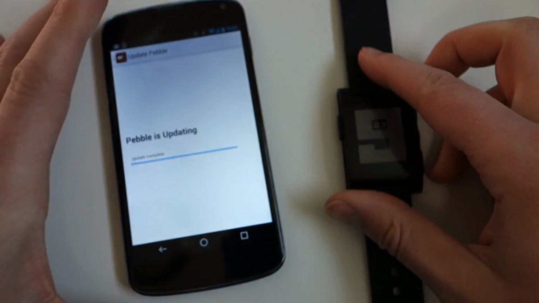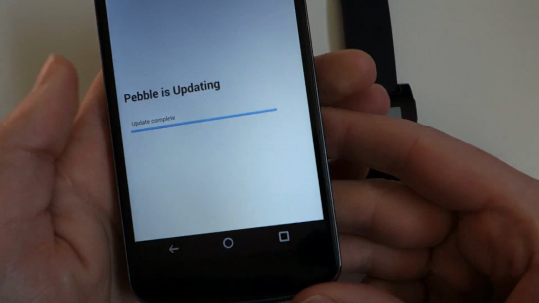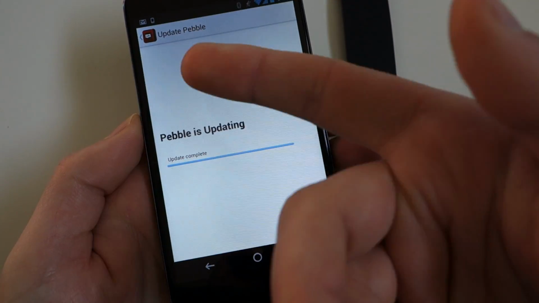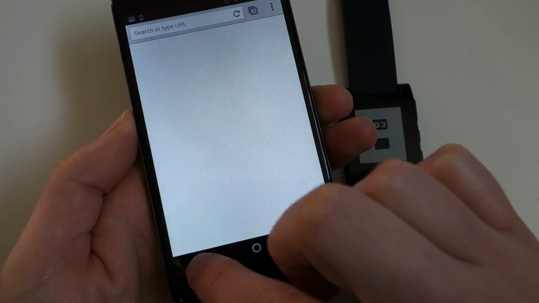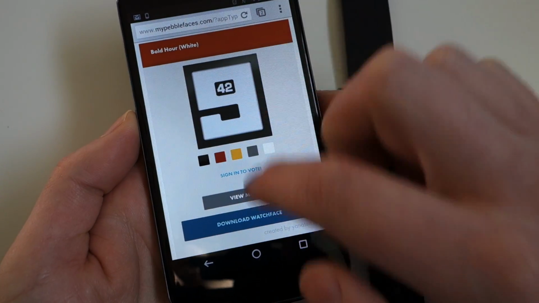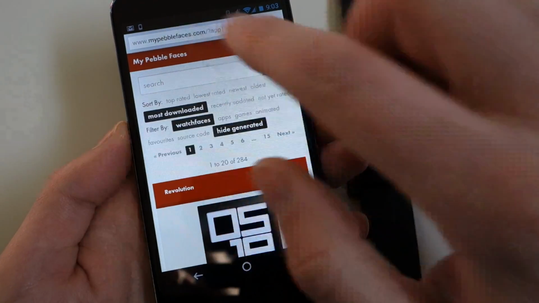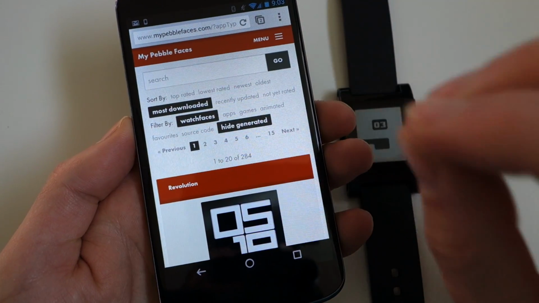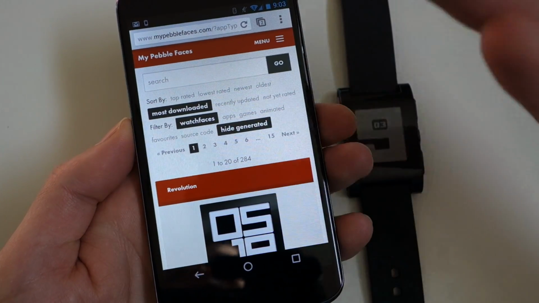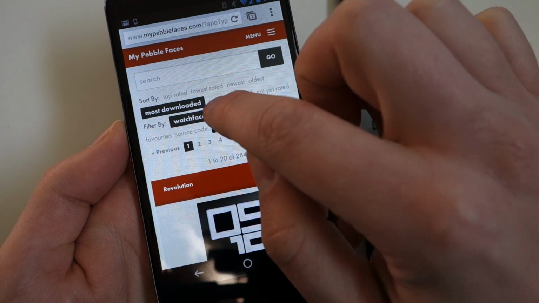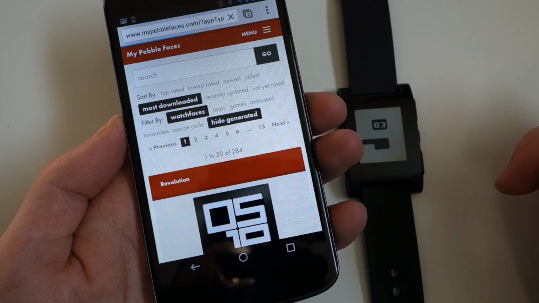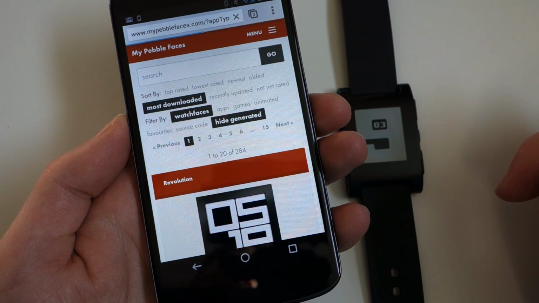Okay, so you can continue to do that with multiple watch faces, but let's go look at, like, say, an app or something. So I'm here, and I'm just gonna hit back twice. That gets me there. Now, I will say that the app, and this could just be my Nexus 4, but this MyPebbleFaces.com is a little slow. Sometimes at loading, you have to wait for the whole page to load before you can interact with some of it. So I'm gonna go ahead and switch to apps, and we'll let that load.